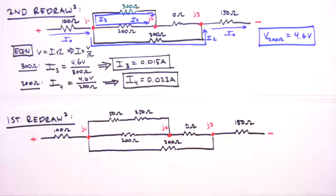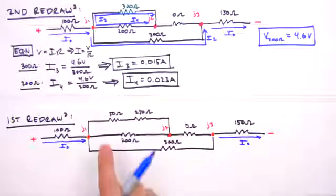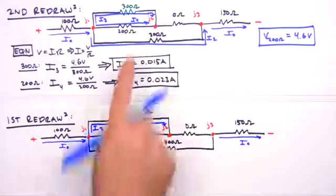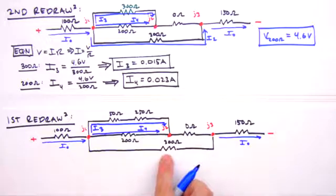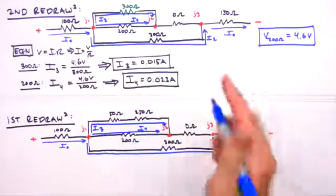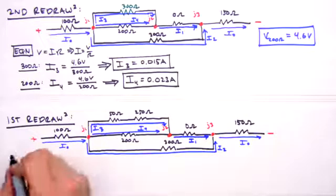Okay, I0 hasn't changed, so we'll draw that first. The current through this top leg containing the 50 ohm and 250 ohm resistors, that's I3 here. And the 200 ohm resistor is associated with I4. The current through the bottom leg, that's I2. And it looks like we forgot to label the current through the dummy resistor in our last redraw. That's just I1.